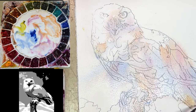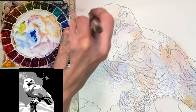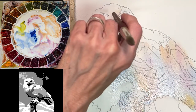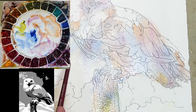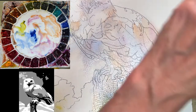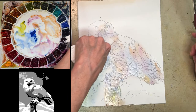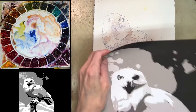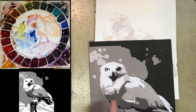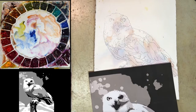Now, as long as it's still wet, over here it's already dry, so we do not want to do anything here. Over here, it's wet, so I can play. This is going to be dark, so I can let things kind of shove out and not hurt a thing. What I'm looking for is areas that should have been more white. When I'm looking at this, this is this color. So I just want you to see it. So this is already done.